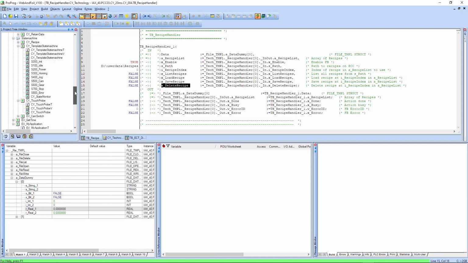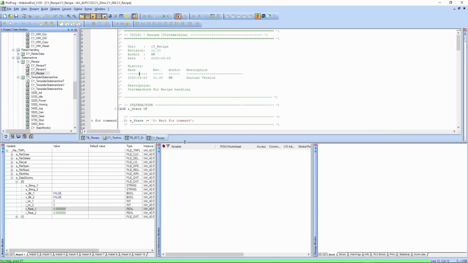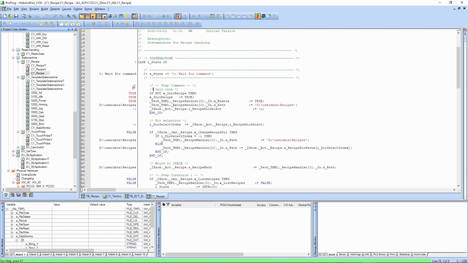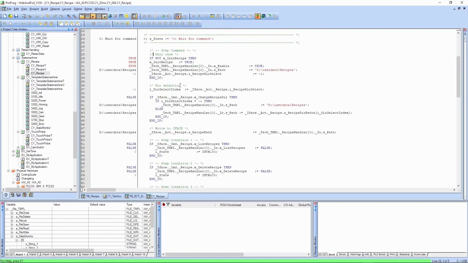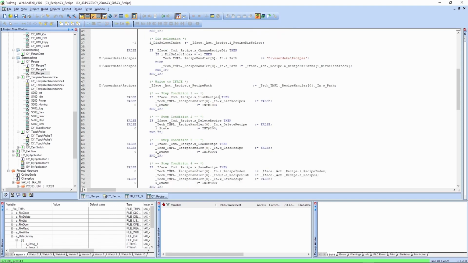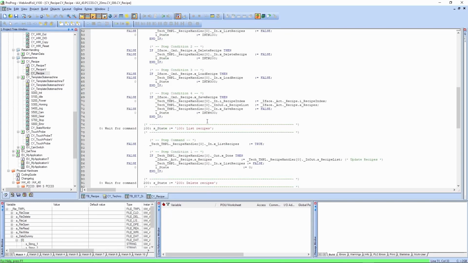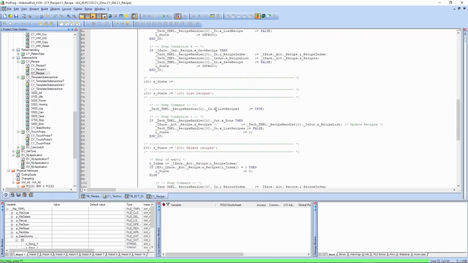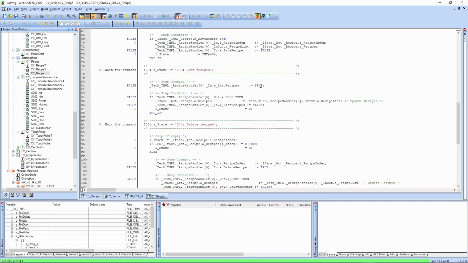In order to make the handling of the recipes, we have a state machine for that, which is called cyclic recipe. If we take a look at that, we can see that we have a 0 state, an init state, where we just wait for a command, and we can see what it's waiting for. We have a command change recipe directory and list recipe, delete recipe, load or save recipe as well here. And we just jump into the according state. For example, if we list all recipes, we go to 100, which enables the input of the function blocks, and if it's done, we just copy the recipe list from that function block back to our interface structure, which is then copied to the HMI structure.